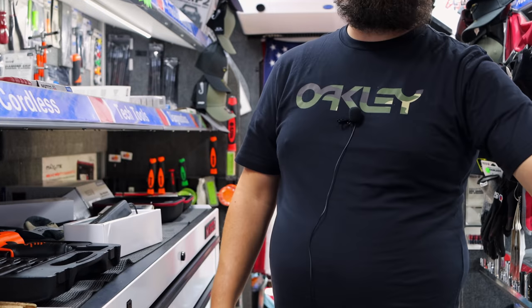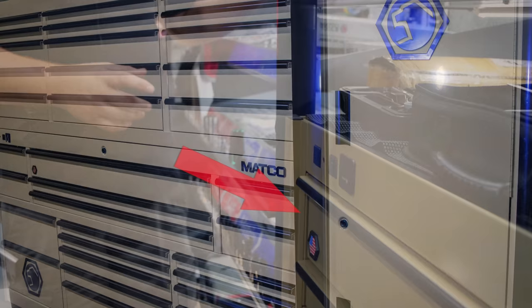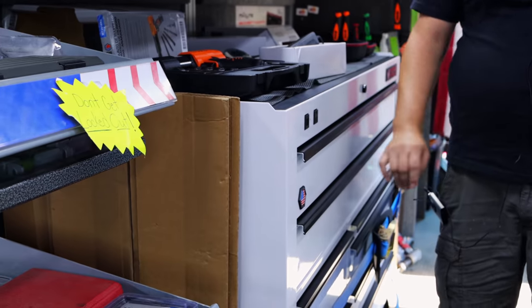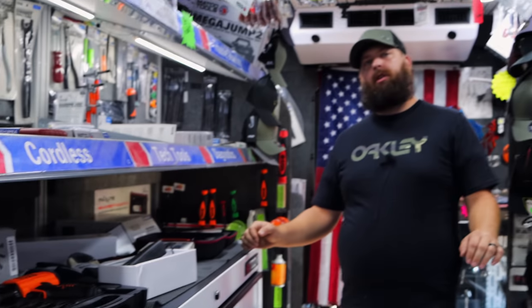I know it's a small change, but this looks so much cleaner without this big sticking-out piece. When it's colorful trim it looks good, but when it matches the box color like on the 6S with that color trim, it looks really good there - not so much here. So this looks really good to me. They still kept the power drawer, which I think was important. They're probably doing that to compete with some of the store brands instead of a guy going and buying a Cobalt box or something like that.